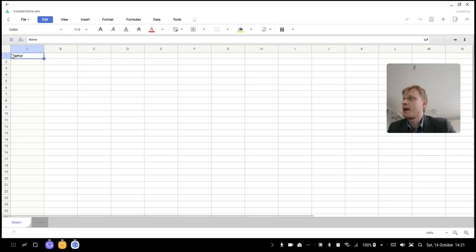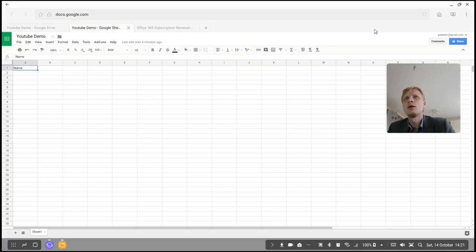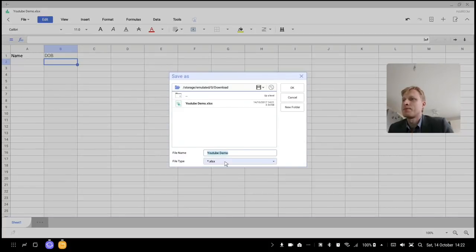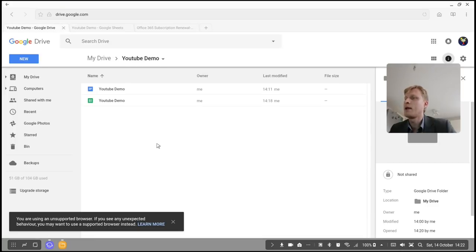So that's the name there where I punched in. And the same I can see here, name. So right now I can edit that file. Basically here, I can edit name, date of birth. I'm done, let's say file. I want to save as YouTube demo 2. And I want to choose my Google Drive. It's logged into a Google Drive. I can go to YouTube demo and I click OK. Go to my Google Drive. And in the next seconds or so, it should be a file here, YouTube demo 2.